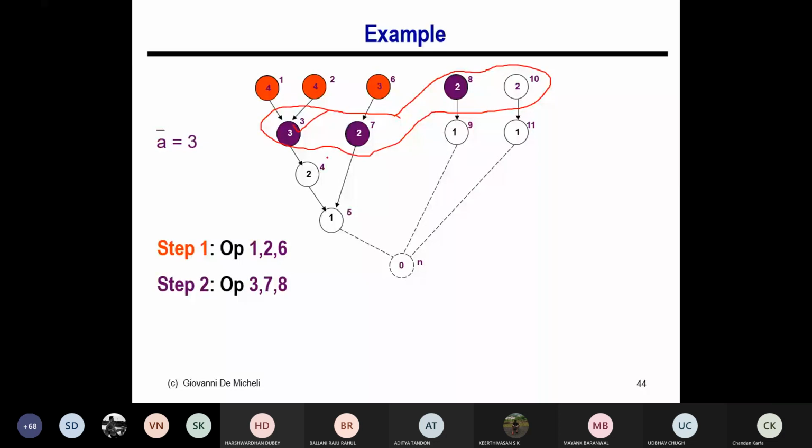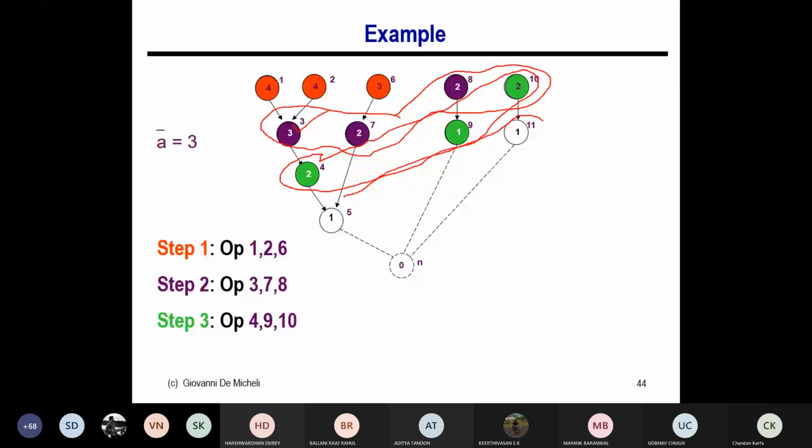In the next time step I have exactly 3 operations schedulable, and I'm going to schedule them, right? And then in the next time step 2 are schedulable. I have 3 resources, but I can only use 2, so I'm going to schedule these 2, right? So this is the schedule which will be given by the Hughes algorithm for this particular graph. Okay, I hope everybody understands the algorithm. Yes, sir. Good.